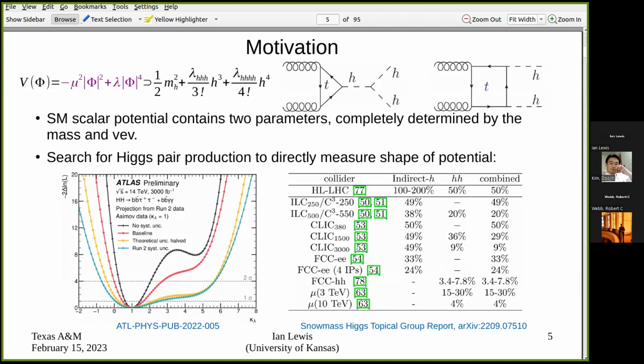But if I go to future colliders, where I can actually directly produce these things, say a future hadron collider at 100 TeV, or a future muon collider, I might be able to get this down to order 4%. But this is also probably a more pessimistic number. I think they'll do much better. It's so far in the future that we haven't completely focused on getting this done yet. And once you combine all the channels, they could probably bring this down by a factor of 2 or so, which would be quite good. Because, as I said, the experimentalists are much more clever than phenomenologists.